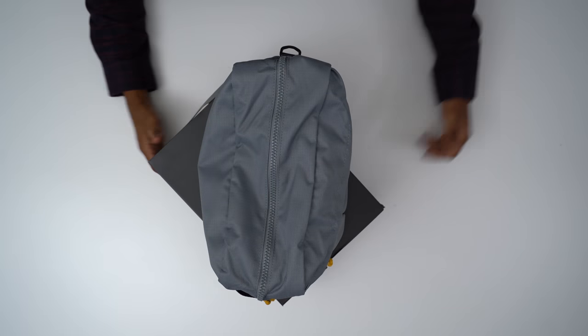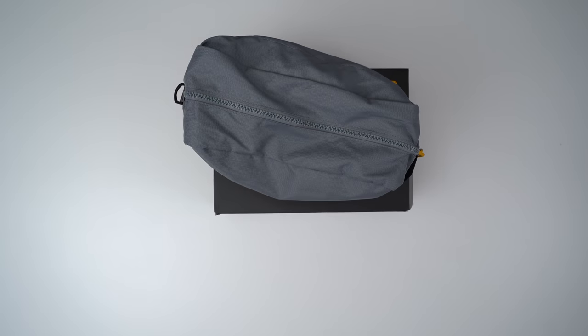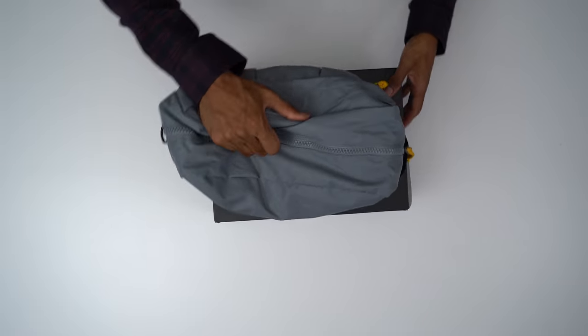Yo, hey guys, it's Pop and Jockstead here. Back with another unboxing. Today we actually have two — an unbagging and an unboxing. Got these special from the good folks over at Nike. I definitely want to give you a look because one of them already released and one of them releases later this week, and a lot of people are really excited about it. So without further ado, let's make this quick and get this started.